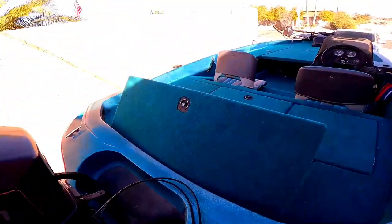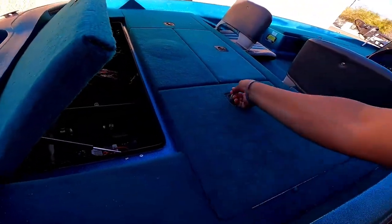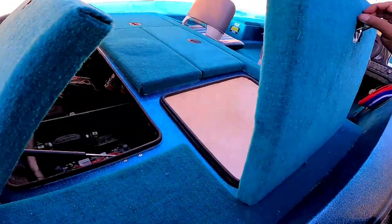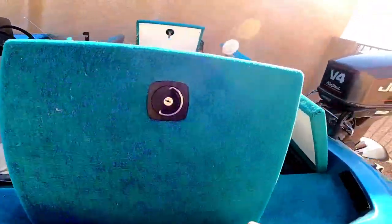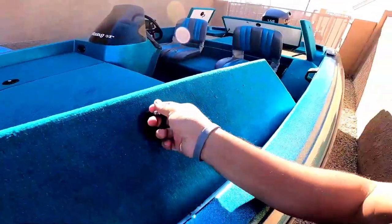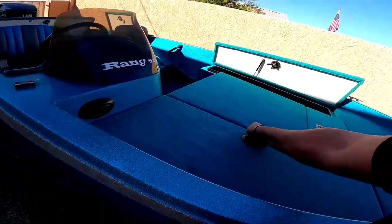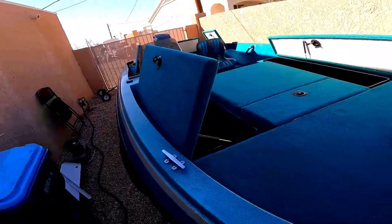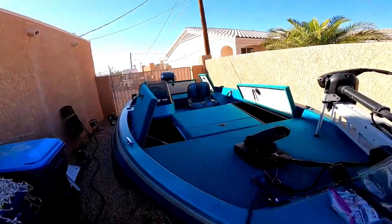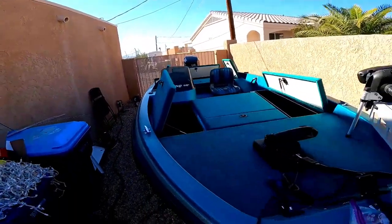That's how we did this boat. For not doing carpet for a long time and being on this little turf craze, it was alright — it was nice to do carpet again. Make carpet great again! Because it really is, honestly, the toughest stuff. I know it's old and been around for a long time, and people are all stuck on EVA foam, hydroturf, Sea Deck, marine mat — but do not forget for one second that marine grade carpet is the toughest, most robust stuff you can have on a fishing boat.